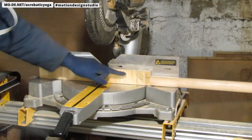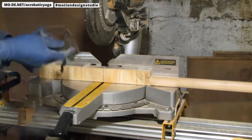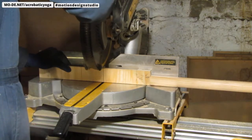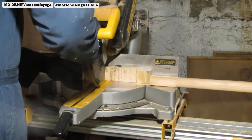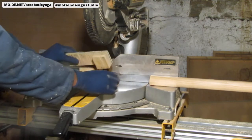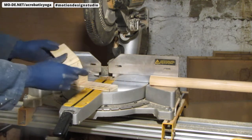So I have my stop guard right here. This is where it's going to cut that line, and then everything should be pretty good moving forward. So I'm just going to put on my glasses. And that's it. So those two pieces right there will be glued onto the end of the other part. All right, let's do it.